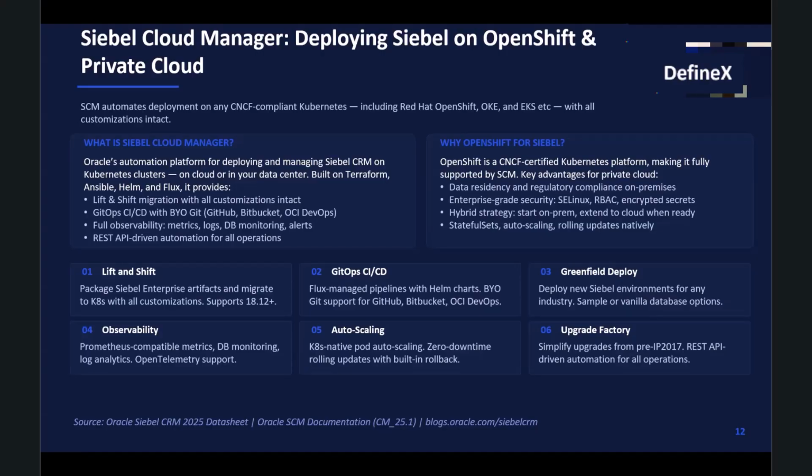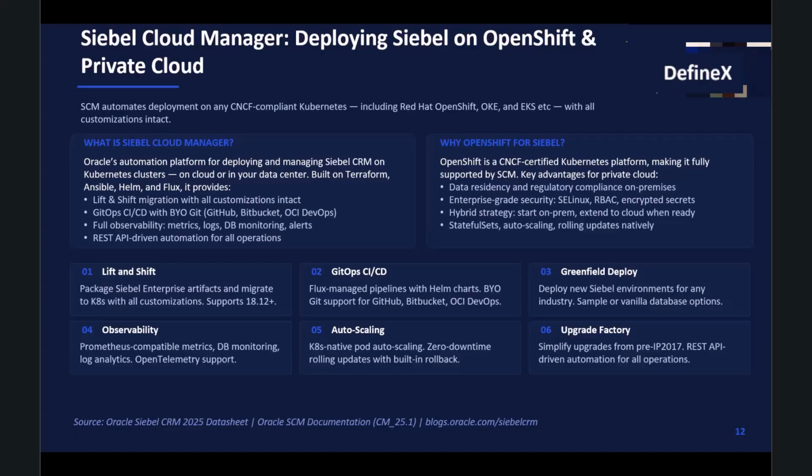Together with Siebel Cloud Manager, you also have the possibility of doing a lift and shift or a greenfield deployment, depending on the context. You can address observability requirements with Prometheus compatible metrics, DB monitoring, log analytics, telemetry, GitOps, CI/CD, and you can ease the upgrade process for the clients.